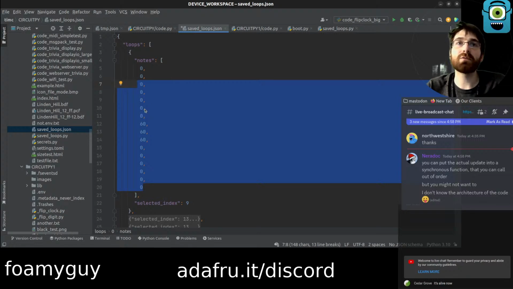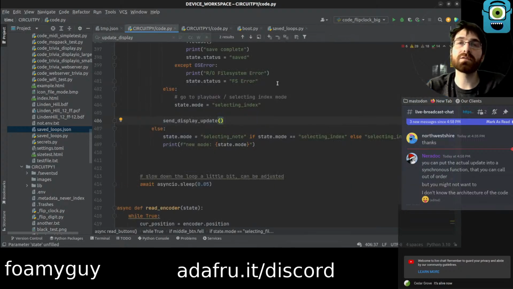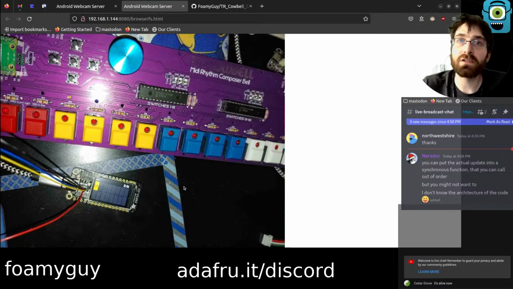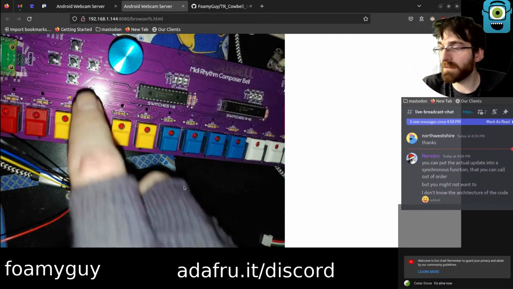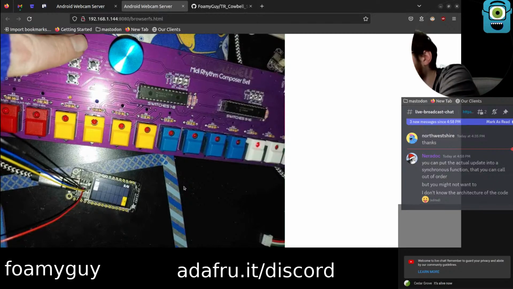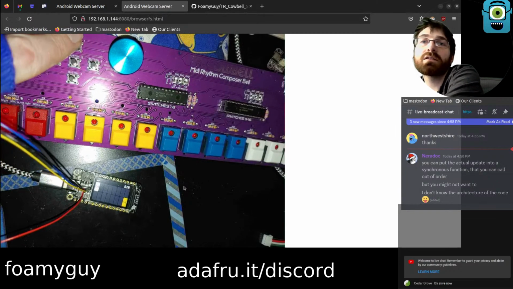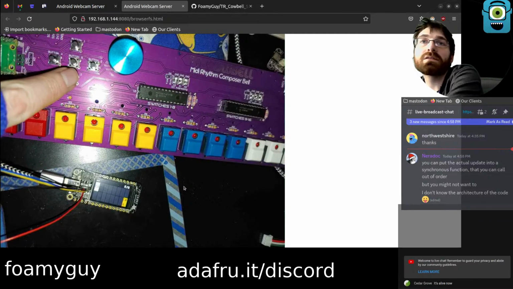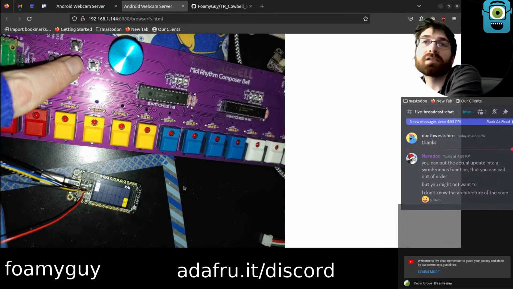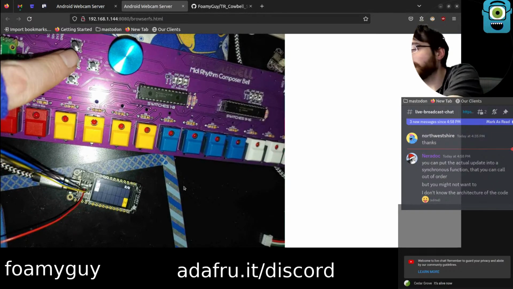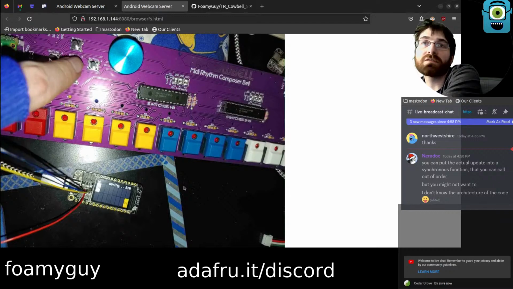So we don't actually want to modify this file, though. We're just going to close that. Okay, so we're RW. So we want to go through and do another test on saving. So let's go first note, last note. Save mode, I'll try to do it this way. Oops, so you can actually see. So up and down there changes the note value. Doesn't really matter. We can go to save mode. We can click the middle button to say we want to save this file.